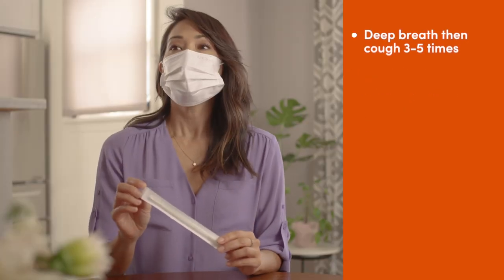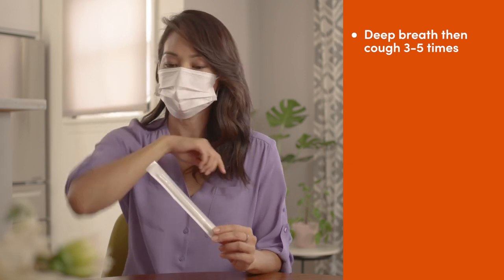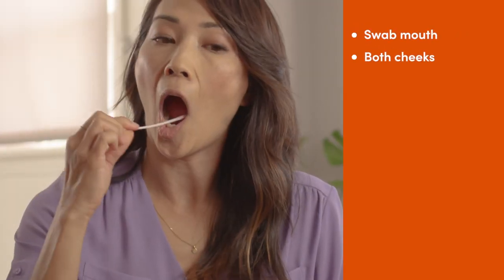When you're ready to start, take a deep breath and cough 3 to 5 times. After coughing deeply, open the swab. Swab inside your mouth, starting with both cheeks.